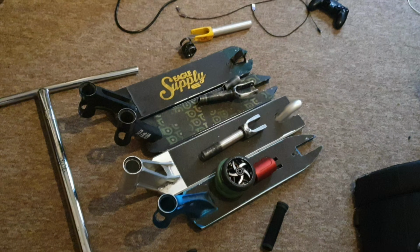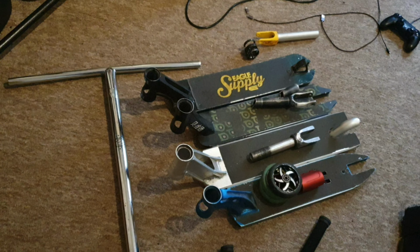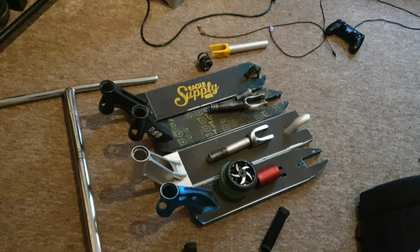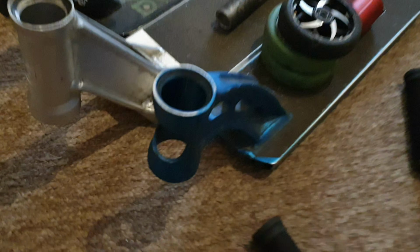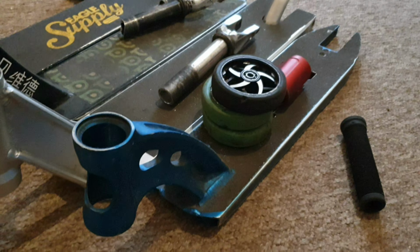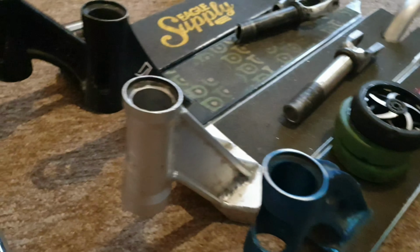So I went and dug out the rest of the stuff that was in that corner. The rest is just like little bits of hardware and stuff. A few things in the car, which I'll put in after this. But for what we have here, we have an Apple MFX deck, MGP. It's like 4.5 by about 20 long. Yeah, it's quite small, or maybe 19.5.